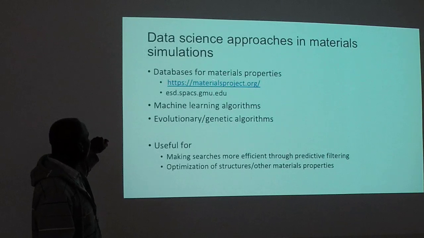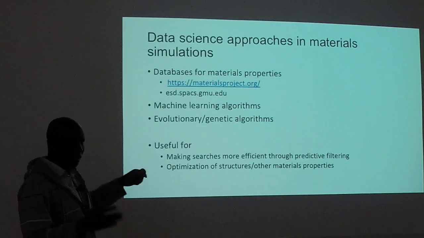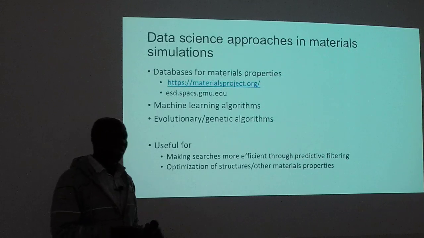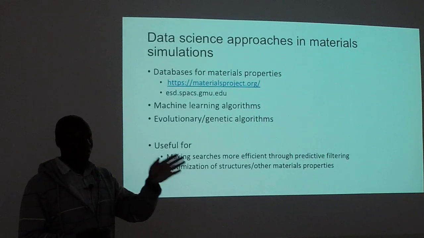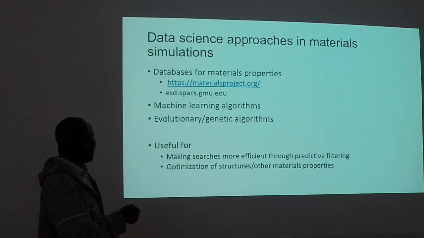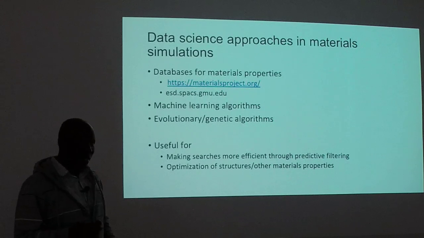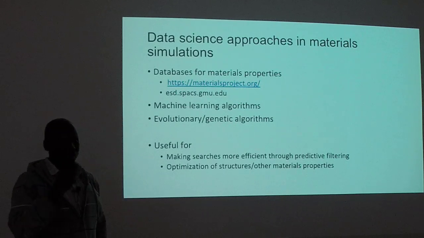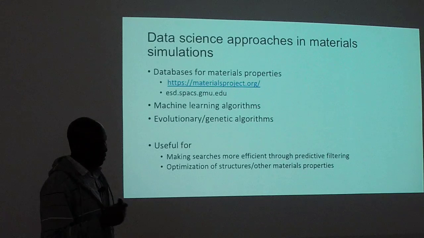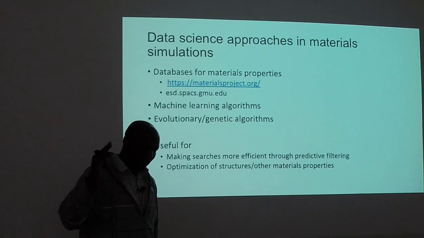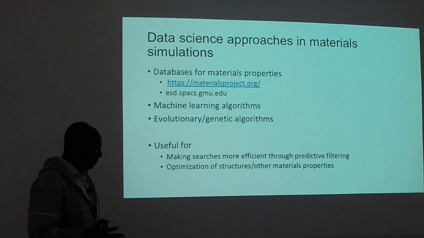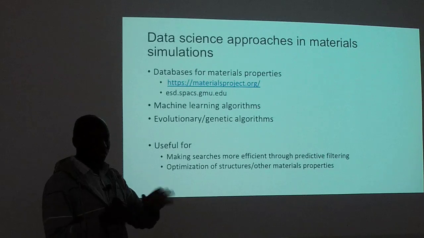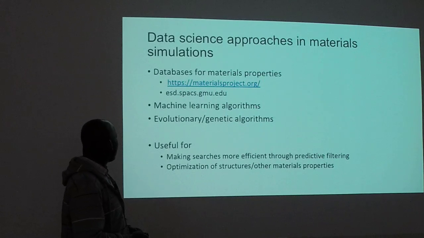And so this is a large database. If you go on there, you have almost every material and they have their electronic structures, their density of states and everything you can think of to do with that. And this here is a database we are building up with Dr. Papa. It has a bunch of materials and it has to do with the equilibrium structures and the density of states and the electronic structures of different materials, from single materials to alloys, so binary systems to triple systems, all of those.